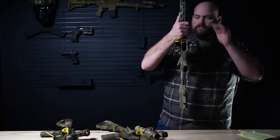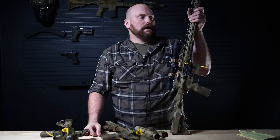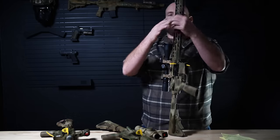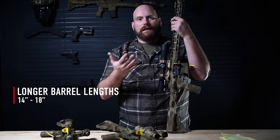So as we jump to the 16-inch rifle — and you'll see that my 16 and my 13-9 that I'm going to talk about aren't fully set up — I've mentioned in a couple videos that I need to put more work in with SPR and GPR type rifles, that most of my work is CQB. Hopefully this year I'm going to spend more time working on the GPR and even some SPR stuff. But if we compare to what we did with the 10.5 range: when I'm talking about a 16-inch gun, I don't just mean a 16-inch barrel. I mean anything from like a 13-9 pin-and-weld up to like an 18-inch — we're talking a range, just like 10.5 to 12.5. We're talking 14 to 18 inches, this kind of range.